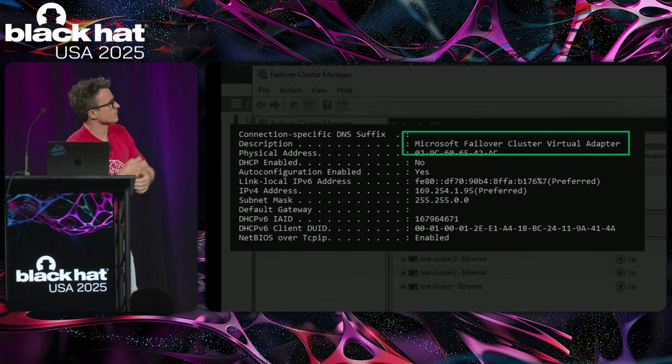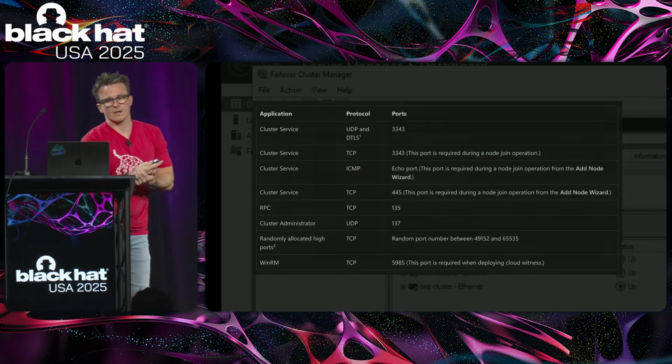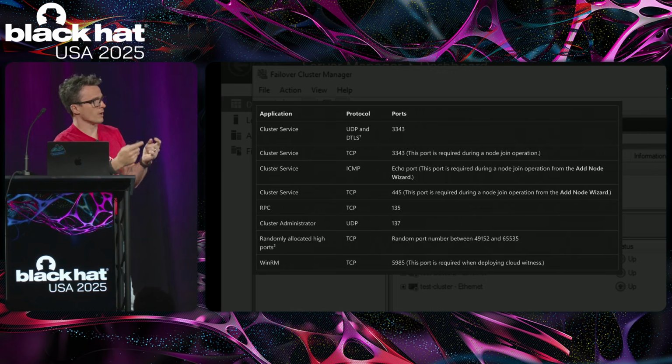So on every node, after we set up this service, it's going to have what's called a network fault tolerant virtual adapter. So it's a lot like when you create a VM, you'll see that virtual adapter being installed. But this is how all the cluster nodes communicate with each other. They'll use this network adapter. So there's just a few ports that are required to be open. So the firewall would have to be opened up between all the nodes.